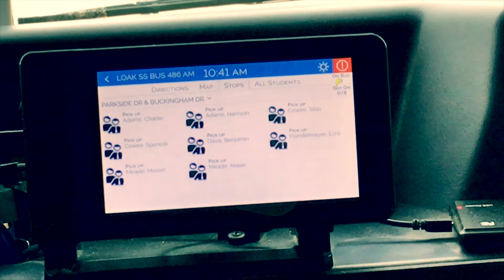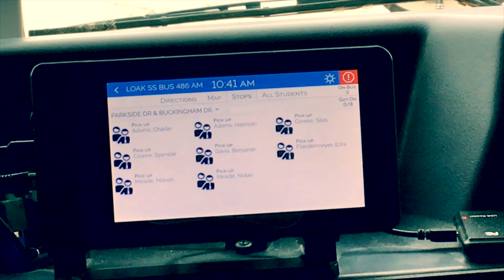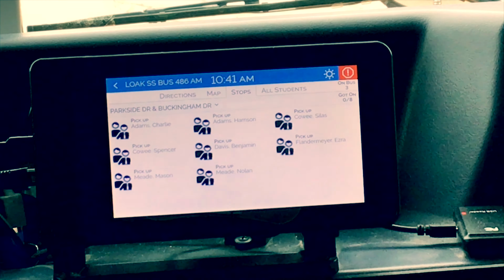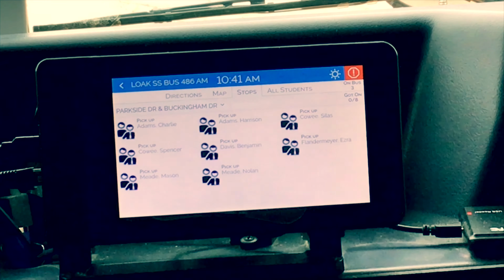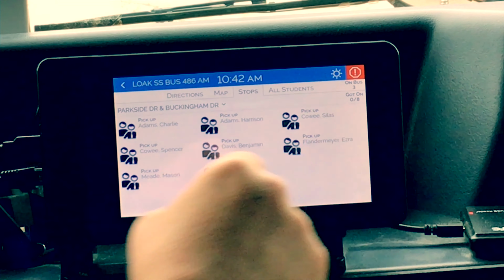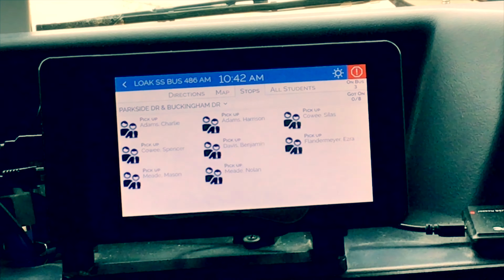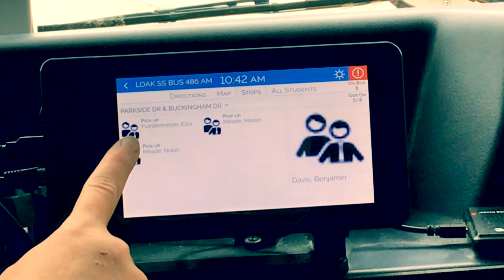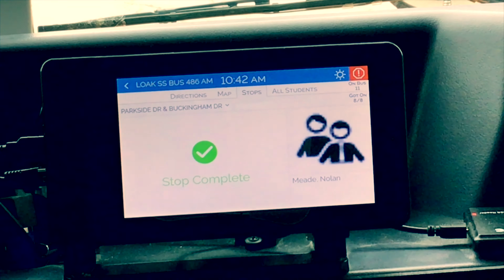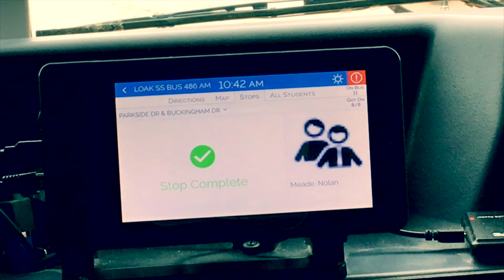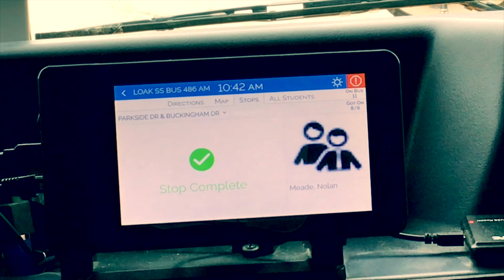Stops. When loading students, the co-pilot will populate all students belonging to that stop. Notice on the co-pilot the bus has already made a stop and the total count of students on bus is 3, and the potential to load at this stop is 8. As the students load the bus, the count increases the on-bus count and for the stop. If all students assigned to a particular stop scan on or off, the screen will say Stop Complete.